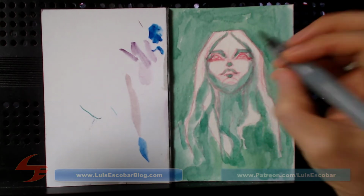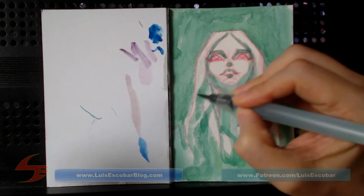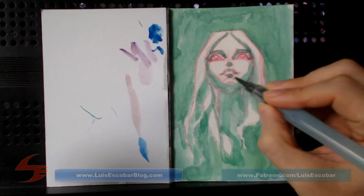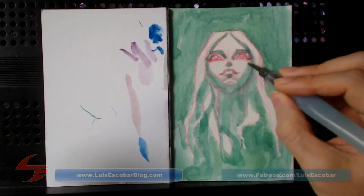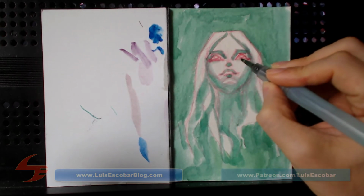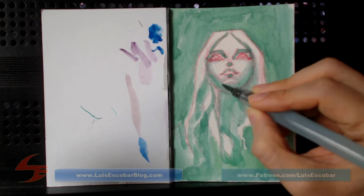But once you put the lighting in and start putting in the values, it starts to come together all on its own. I'm going to soften some of this stuff.